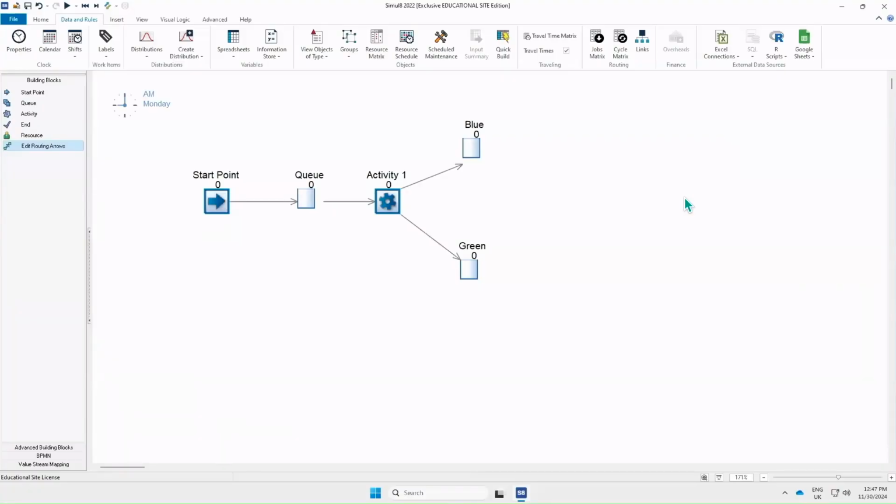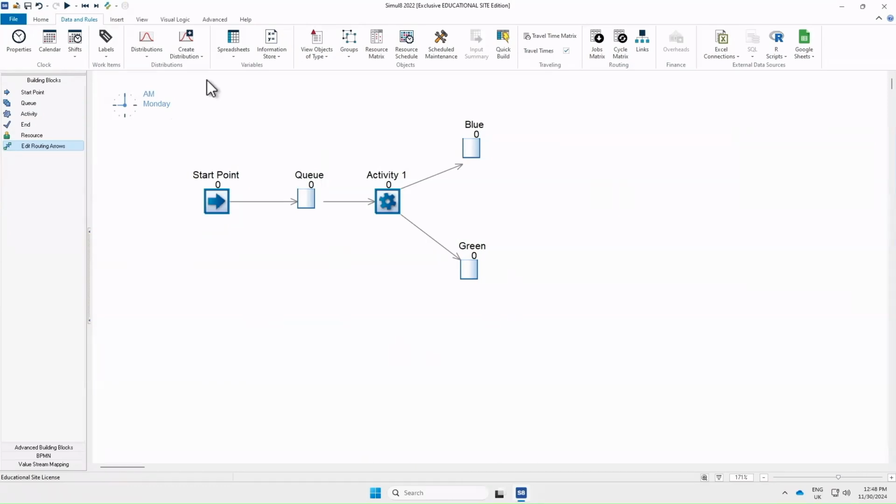Probability profiles allow you to incorporate different product mixes into your label values. We will start by expanding the example used in the label tutorial and routing out tutorial, where we use the label called LBL-color to differentiate blue and green work items. Instead of saying that we are equally likely to have blue and green work items, we are going to change our simulation model so that 30% of cars are blue and 70% of them are green.